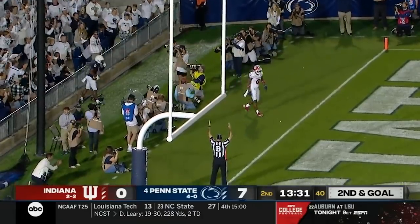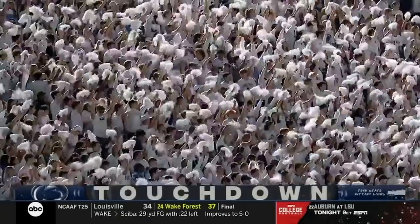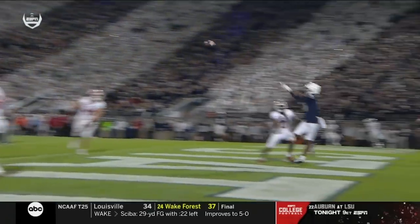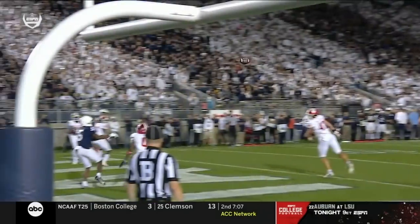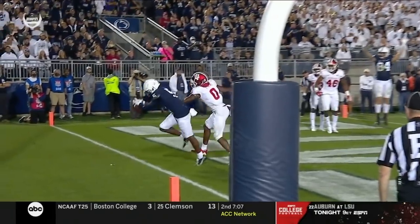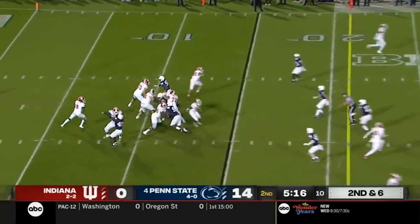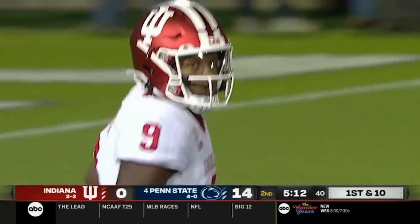A terrific catch made by Dawson in the back of the end zone for a Penn State touchdown. This is just a beautiful throw and catch by two guys that believe in each other. You throw this where only Jahan Dawson can make a play — pretty good coverage by Raheem Lane, but you throw this ball where either your guy gets it or it goes out of bounds. He makes the catch, he gets the foot down. The chemistry of Sean Clifford and Jahan Dawson was a factor tonight. Iowa's defense is going to challenge him — a long way to go.